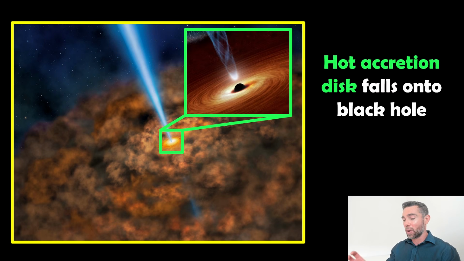And also, I'm not going to go into it in detail with this video, but when we look at the electromagnetic spectrum given off by one of these active galactic nuclei, this hot accretion disk accounts for some of the emission that we see. The closer it is to the black hole, the hotter it's going to be. So we get kind of like a full spectrum, really.